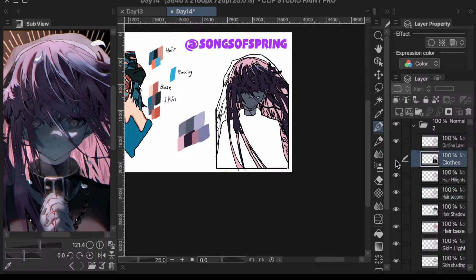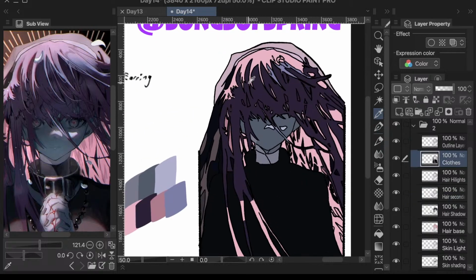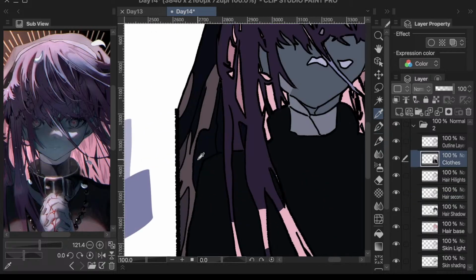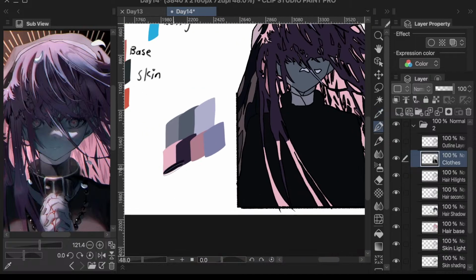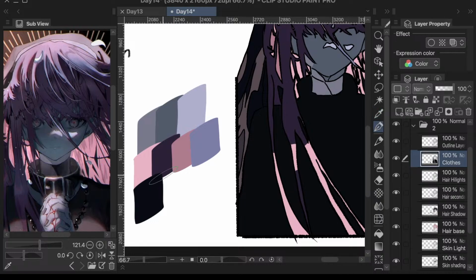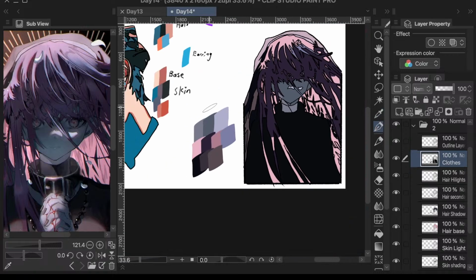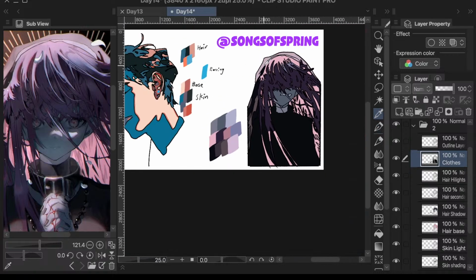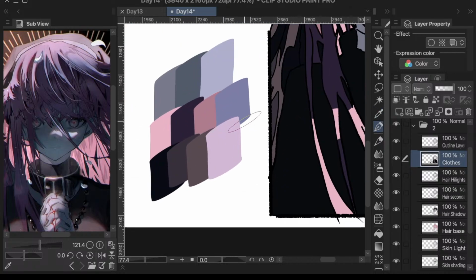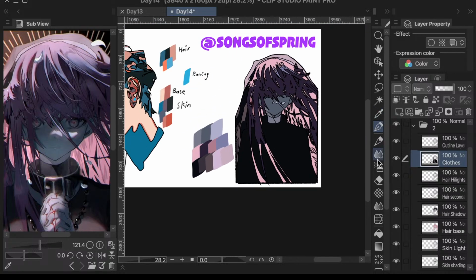The clothes. So with the darkest color. These two colors. Okay. And we have all the colors.